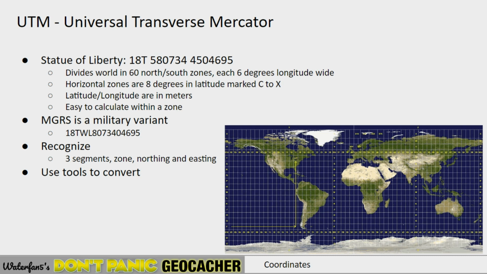I highly recommend using tools to convert, but if you have to do specific calculations, they may expect you to do the calculations in that system and then do the conversion back to a GPS system or to a standard other coordinate system, simply because that's how they made the puzzle and that's the precision that is needed. So I wouldn't recommend calculating this by hand. Only the math by hand is easy.